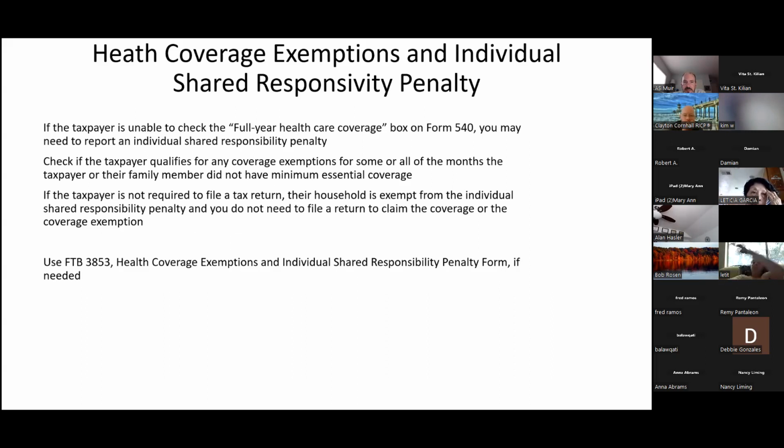Okay, when you're talking about that shared responsibility penalty, if you have full year health coverage, then you're good to go. There's not an issue. But if you don't have full year health coverage, then you're going to indicate in the software that maybe you've got part year or maybe you've got no health coverage. And if you have no health coverage, then you have to find one of those exemptions for California. And that's what we do in our VITA site. We try to help the taxpayer as much as we can. We'll ask additional probing questions to determine if we can find an exemption.